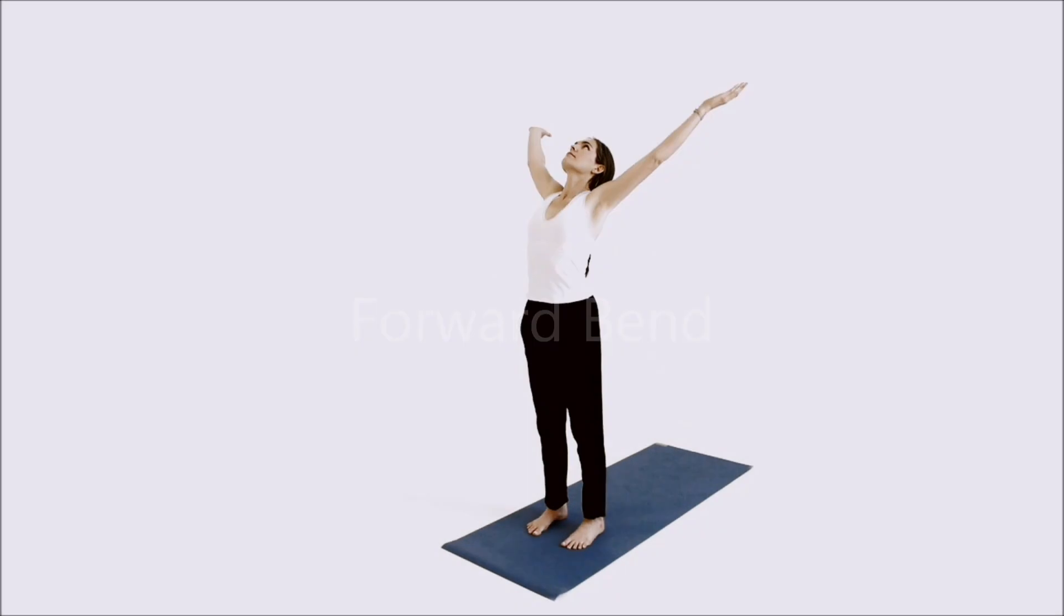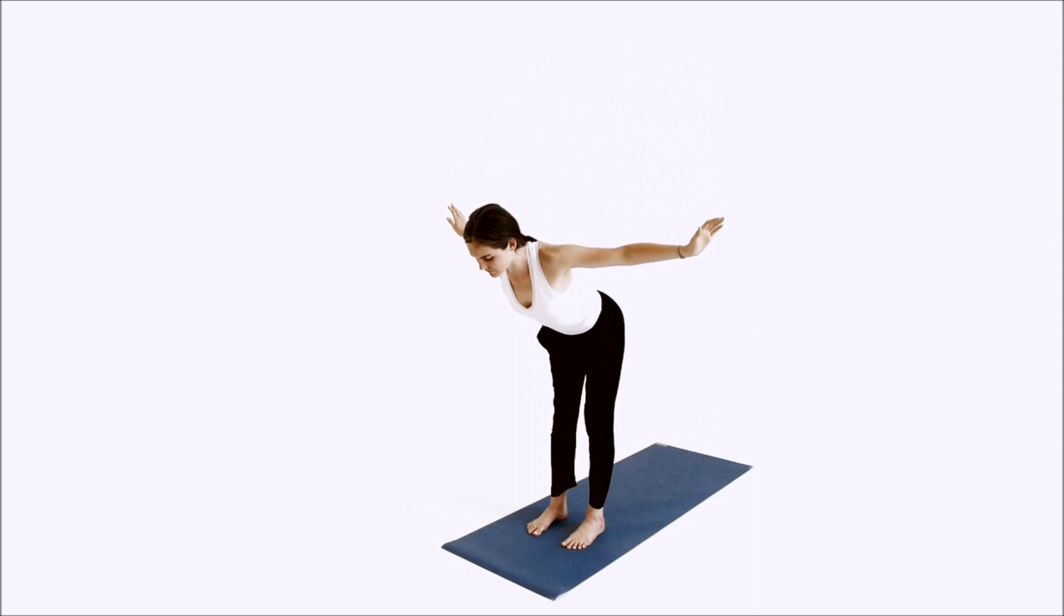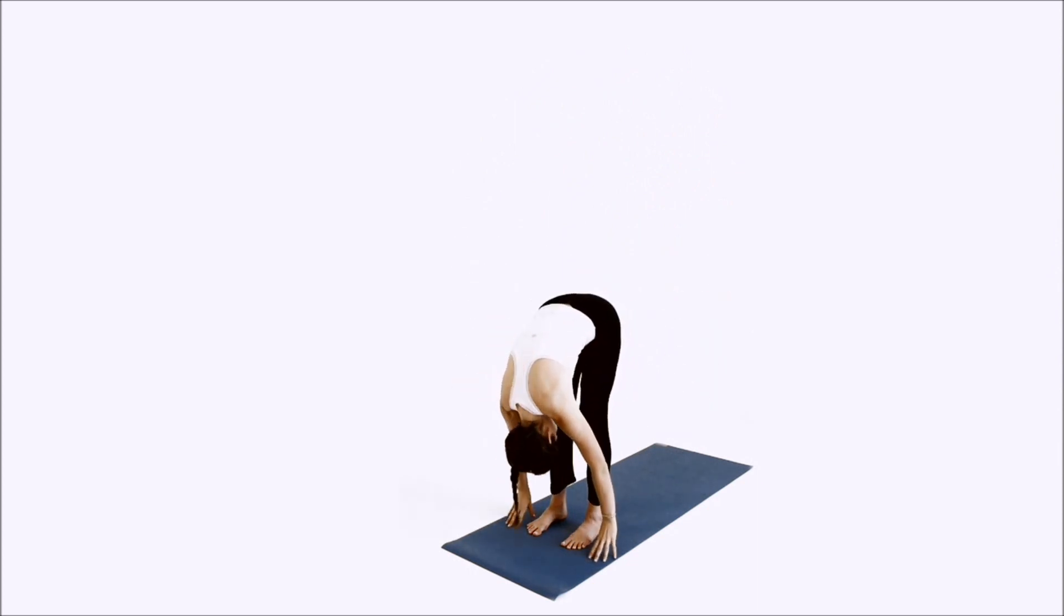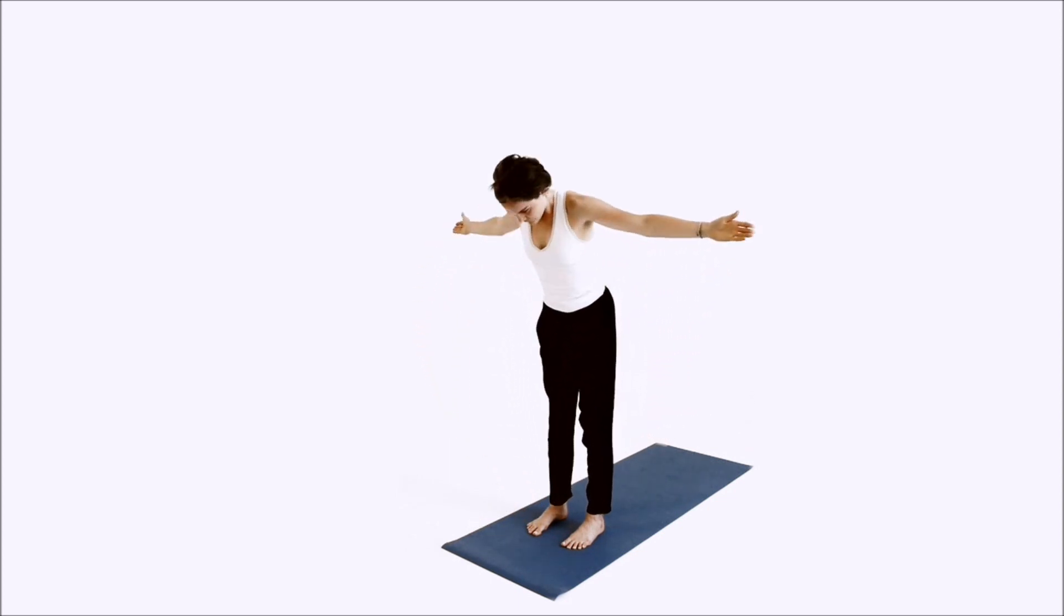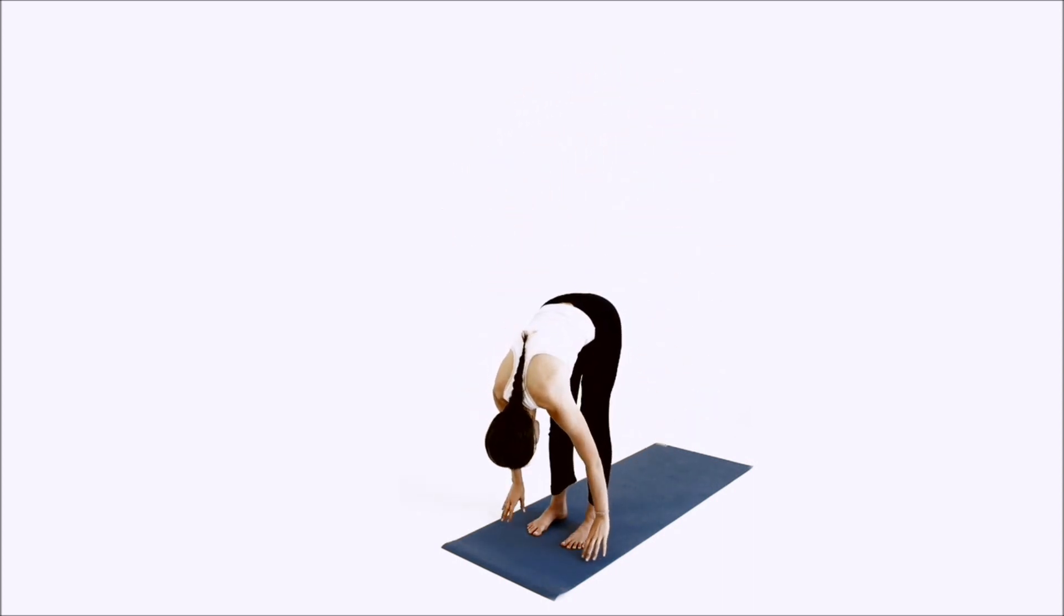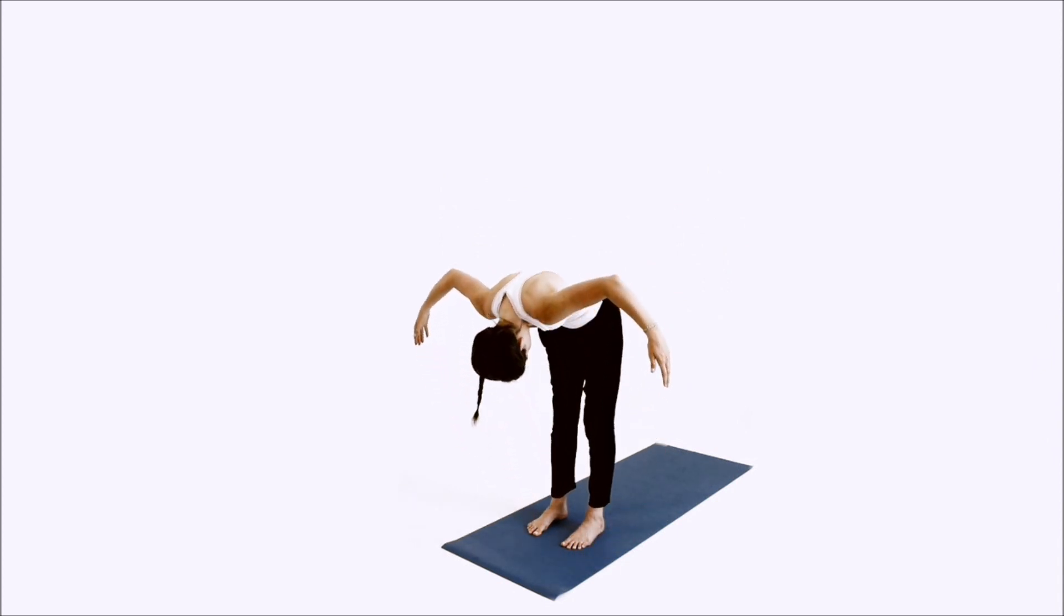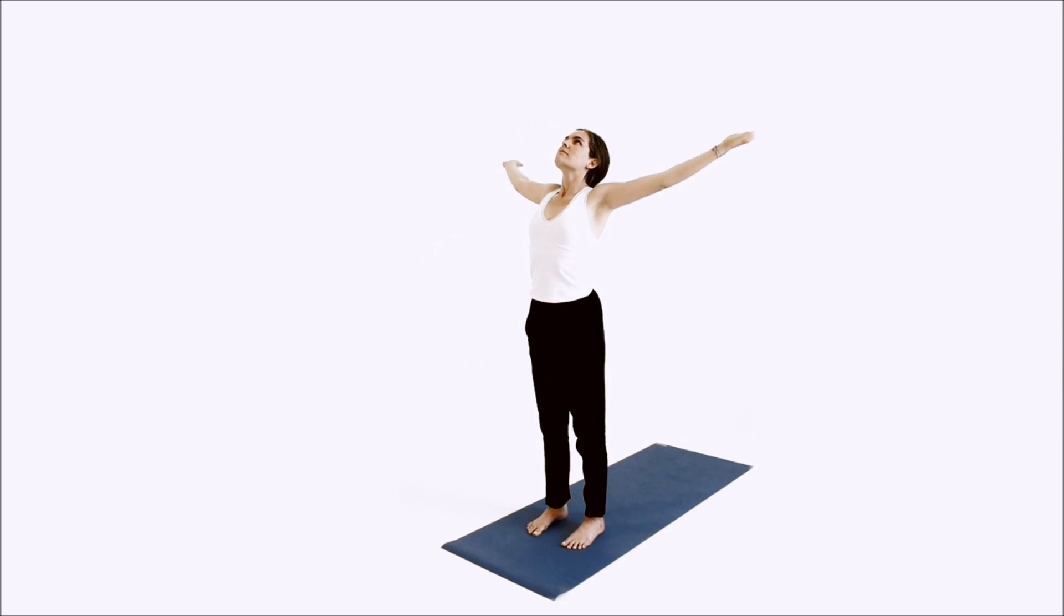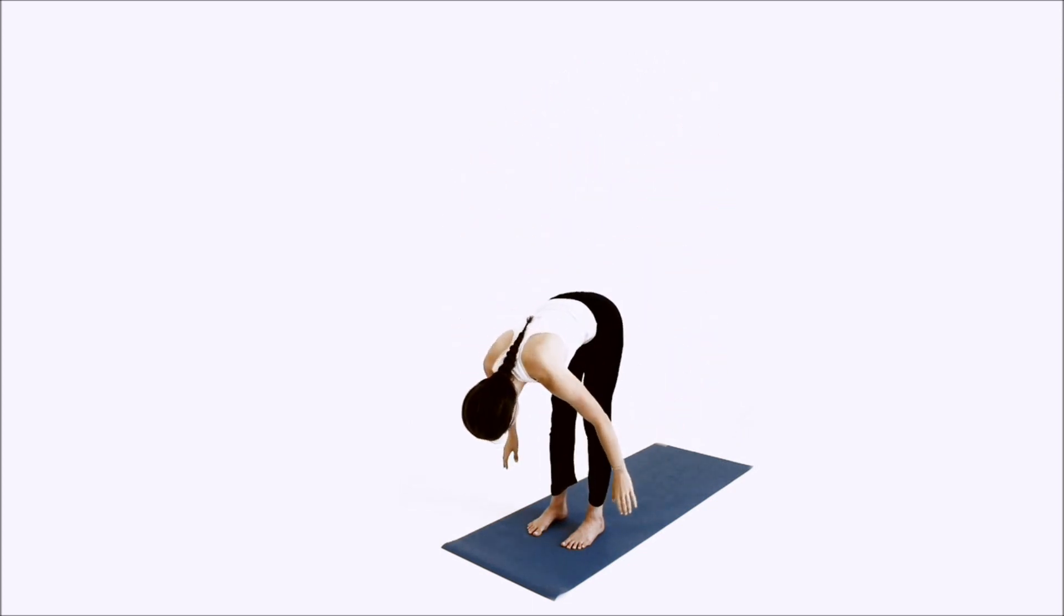Begin by inhaling and raising your arms above your head. Gently arch your back. As you exhale, bend forward from the hips leading with the chest and draw a wide circle around your body with your arms. Inhale, keeping your neck flexible, letting your head relax. Look up at your palms cupped together. Now inhale as your arms and breath take you back up. The curvature of your spine should be smooth from base to crown with no angles.